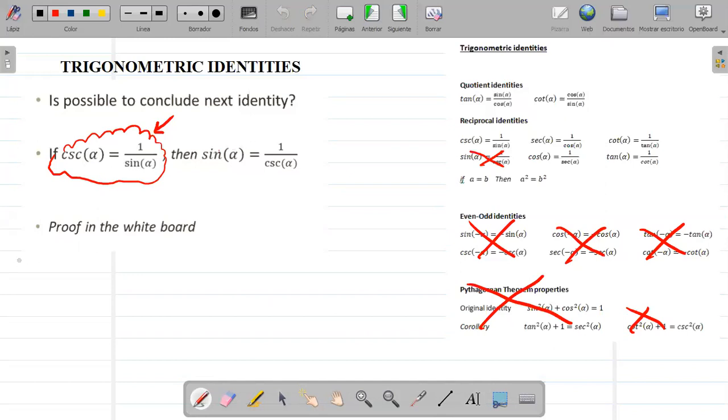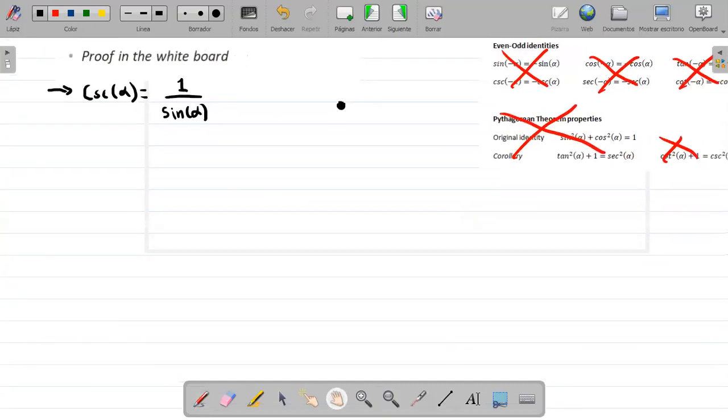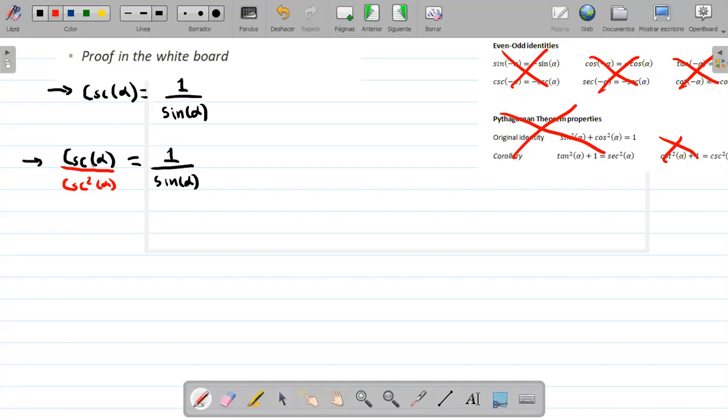So here it is. We start with cosecant of alpha, which is equal to 1 over sine of alpha. I'm going to conclude with this. Tomorrow we're going to continue. And it's not easy at all, okay? It's easy when you have clear what's going to happen if you do something. What I'm going to do with this exercise is divide everything, and here comes the tricky part, by cosecant squared. Why am I doing this? Because I want to find a way to work with 1 over cosecant. And I think doing it like this, we're going to have this expression like we want it, like I told you.